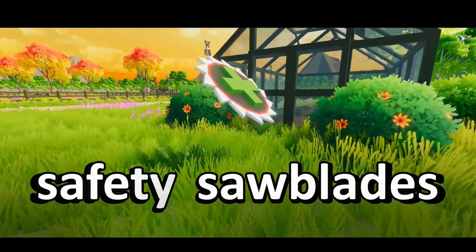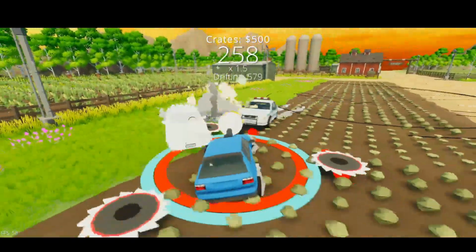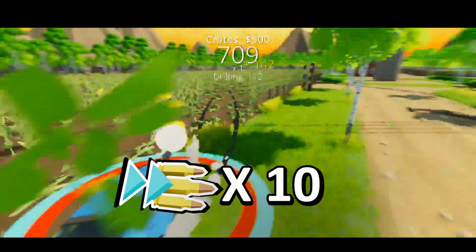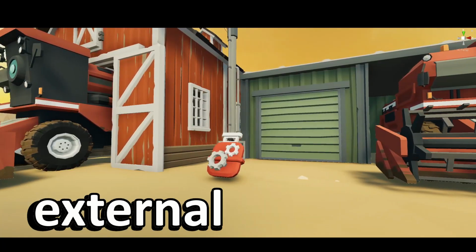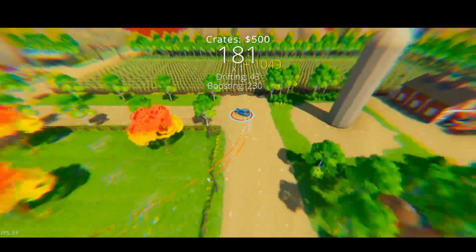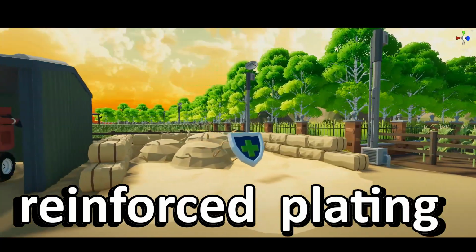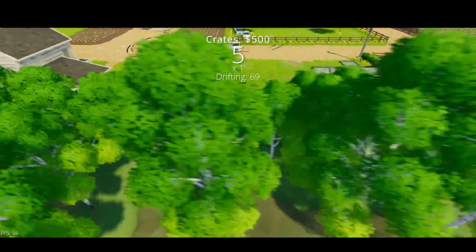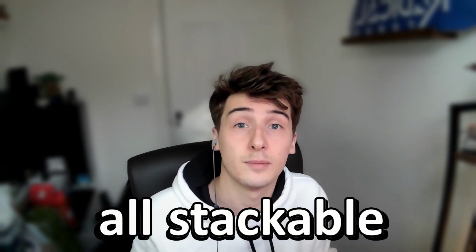Behold, safety saw blades. Add an orbiting saw blade to the vehicle that would damage enemies on hit. Lubricated bullets. Increase the fire rate with each stack, enabling you to deal more damage over time. External fuel tank. Increase the amount of boost juice available, allowing you to boost for longer periods of time. And reinforced plating. Add armor to the car that increases the player's max health, enabling you to take more damage before death.